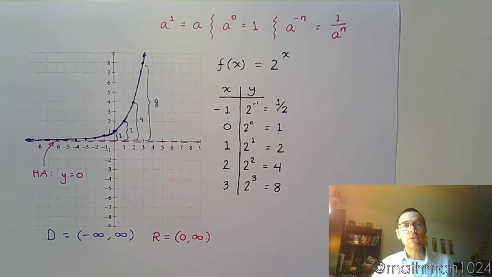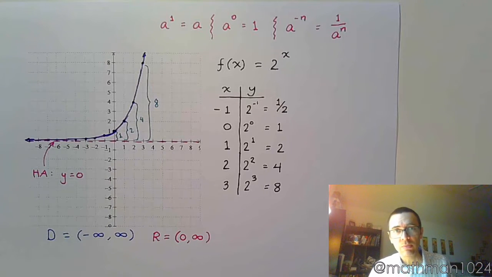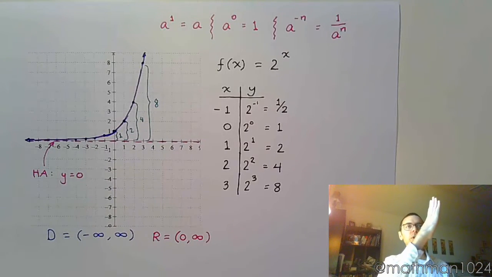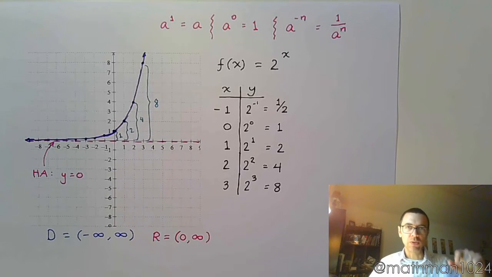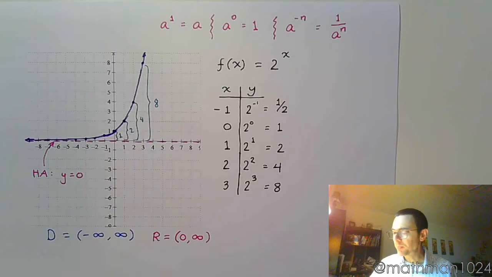Now, these exponential functions have a lot of real-world applications. A lot of populations, whether it's human population, human growth, population of animals or bacteria growth, can be modeled using exponential functions. Or we sometimes talk about things like radioactive decay. And that's also exponential, but instead of blowing up on one end, it's decreasing and getting smaller and smaller exponentially. Okay? And we're going to see some of those examples here a little bit later or in the notes.